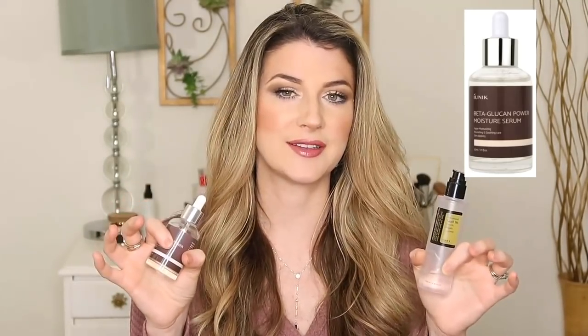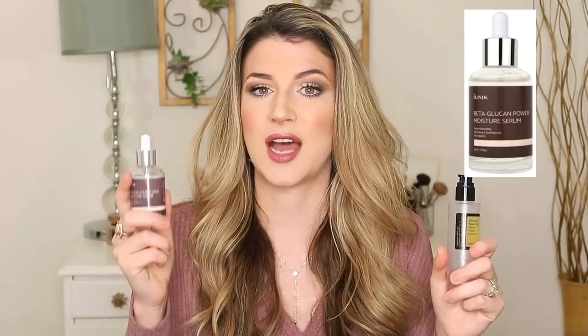If your skin is craving just an extra hydrating serum, but maybe even if you have oily skin, I feel like these would work because they're not super heavy and greasy. They're just great with plumping up the skin and adding that extra replenishment, extra moisture and hydration. These are just, oh, my favorites.